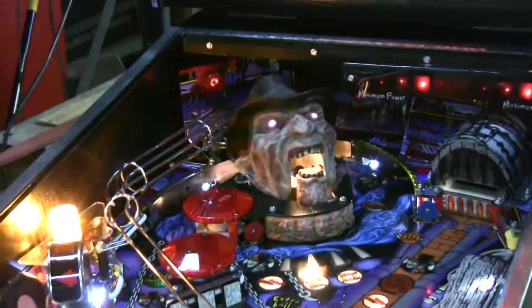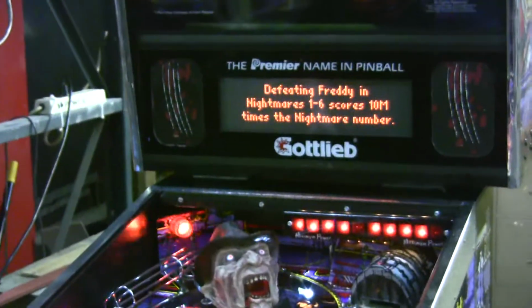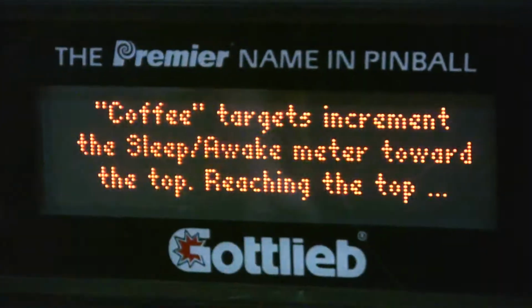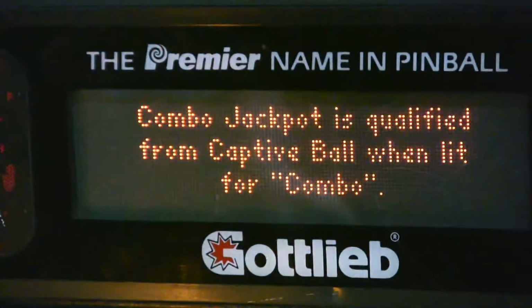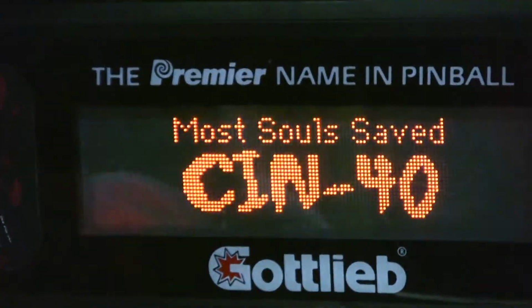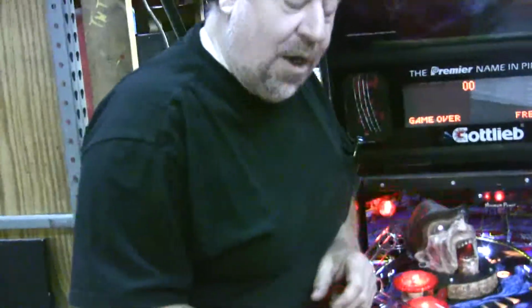Another nice feature this machine has, I gotta show you. If you hold the right flipper button and hit the left flipper button, you get all the rules on how to play the game. It was a really clever idea, Gottlieb's, that they put on all the System 3s, or pretty much all of them. So if somebody's standing at the machine and they're not sure they want to play it, they can step through the rules. But anyway, I wanted to tell you now that... Every town has an Elm Street.